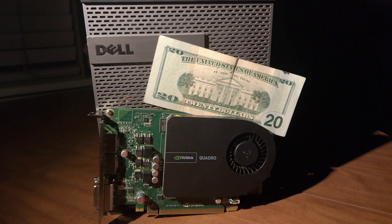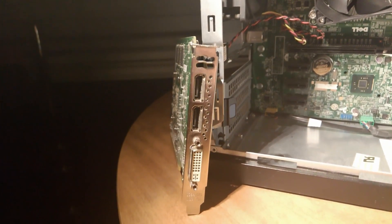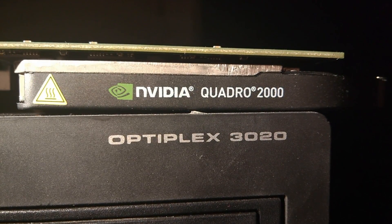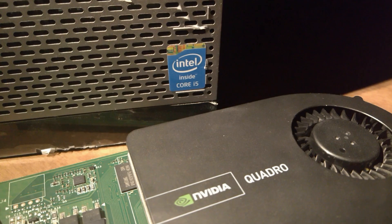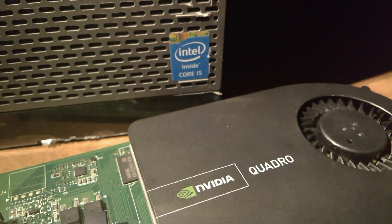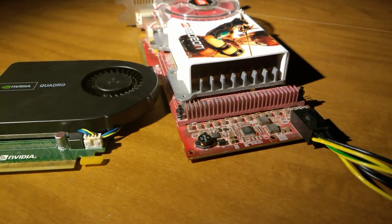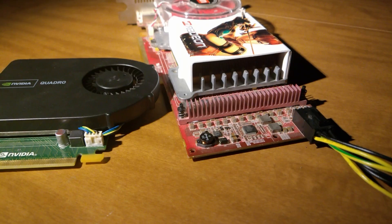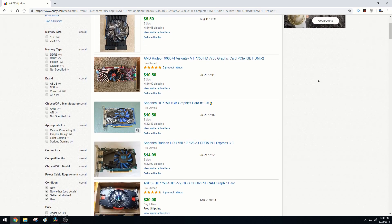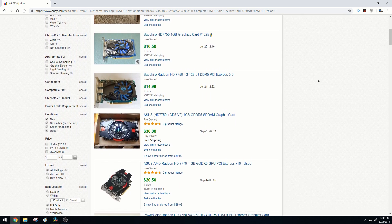At the end of the day, you could certainly do worse than a Quadro 2000 for the money. It won't run every game out there, but the ones it does run, it runs reasonably well. But should you actually buy one? In most cases, no — definitely not. As much as I like it, it's going on 8 years old, and with no new drivers coming, it's only going to fall further behind as the years roll on. If your power supply has a 6-pin connector or two, you'll have a much larger pool of cards to choose from. That said, $20 doesn't go very far when it comes to graphics cards, and even spending $5 to $10 more gets you into HD 7750 territory, a much better choice than the Quadro 2000.